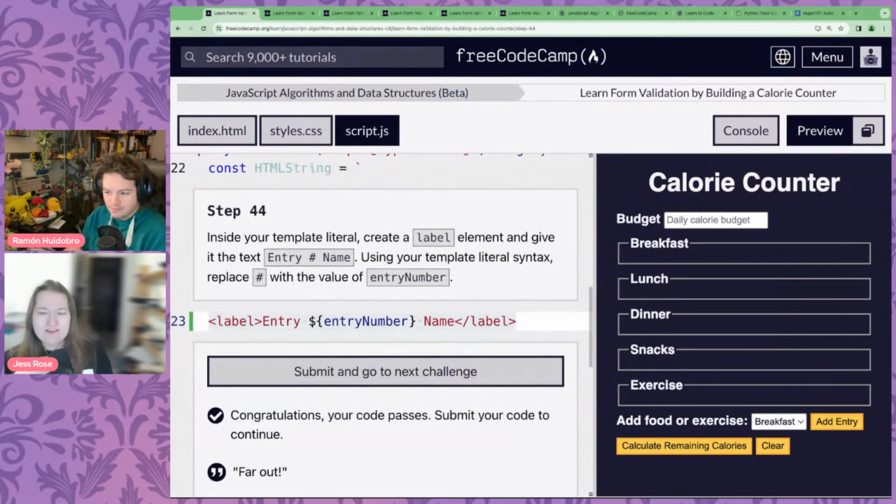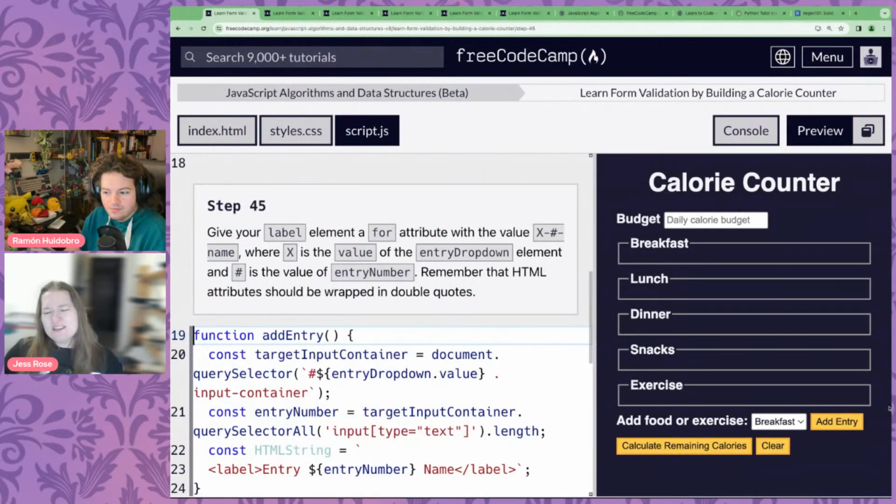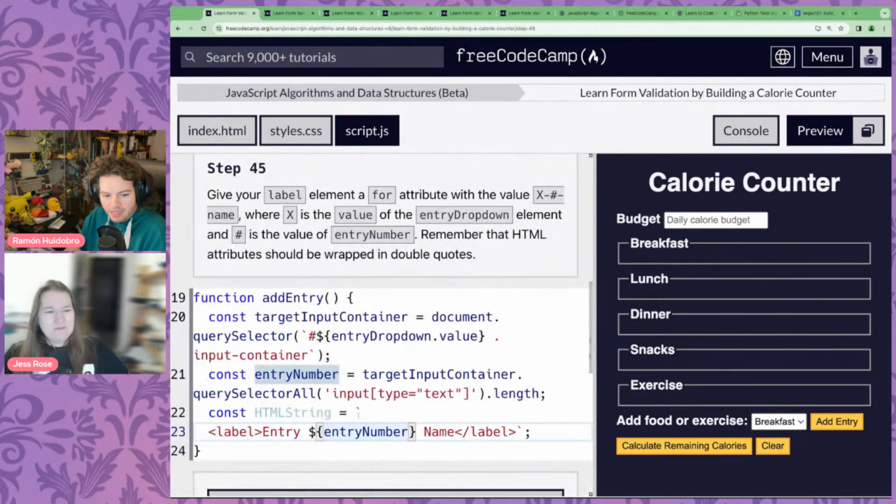Jane is asking, would we actually do this in the real world, writing HTML dynamically? It has been done, let's put it that way. Don't quote me on this, but you might have heard of something called React, or React.js. I'm not going to go too far into what that is. I believe that's how they build their HTML. But again, not relevant to us. You can do it, but we don't love it.